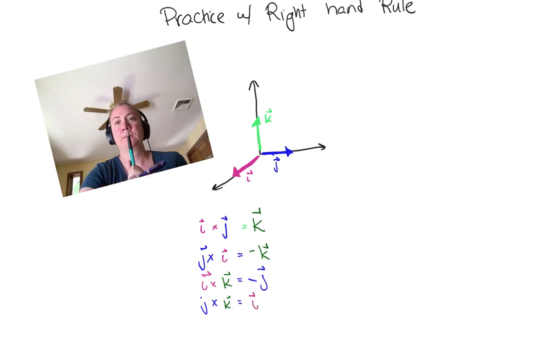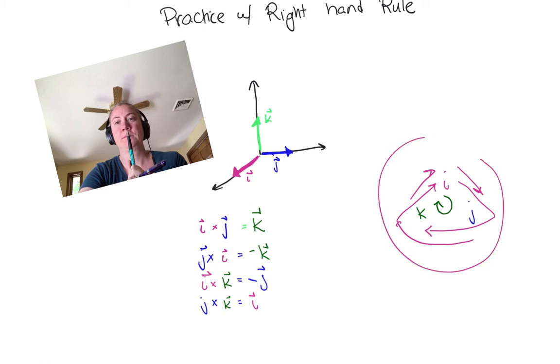So there is a little shortcut if we want to remember this. It's not going to be that important for us. We're not going to be doing a lot of I, J, K crossing. But if you draw this little sort of circular diagram of I, J, and K, and we want to go in a clockwise direction. If you do I cross J, you get K. K cross I, you're going to get J. And J cross K, you get I. So if you go around in that direction, as long as we're going clockwise, we're going to get the positive version.